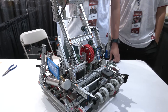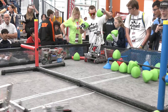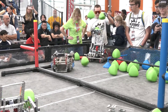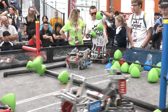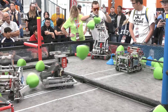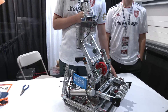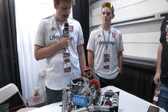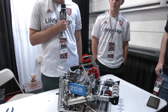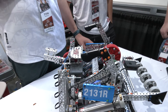Is that something we might see in future competitions — putting some sort of a hang mechanism? Yeah, on future bots we're looking to PTO the lift to have a high hang mechanism using a clamp on the lift. For skills, we actually take our lift bands off and we just keep it down low, and that helps our shooting become a little more accurate just because the lift isn't going up and down while we're shooting, and when we have no bands on the lift, it just helps keep that a lot more consistent.